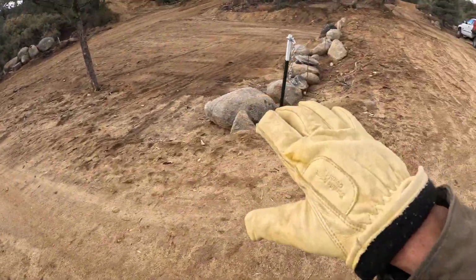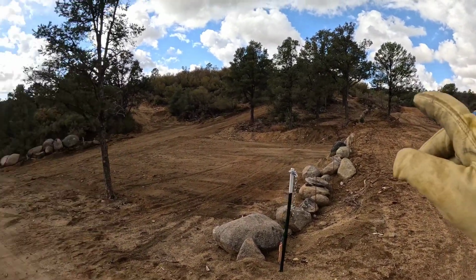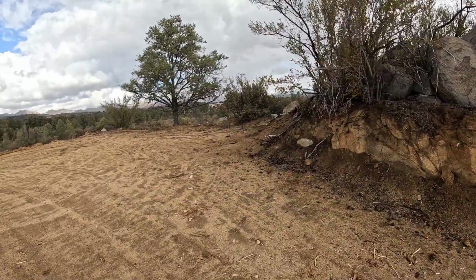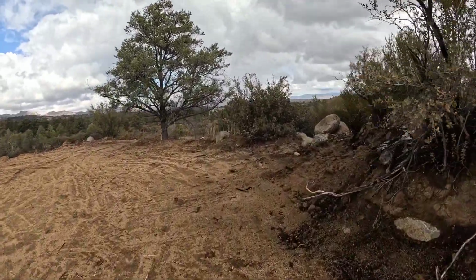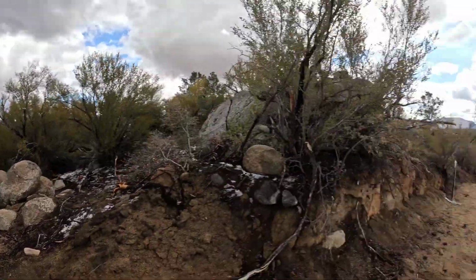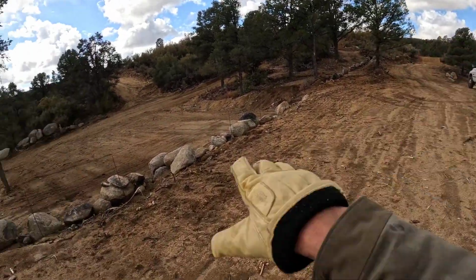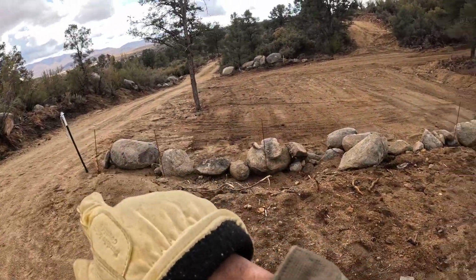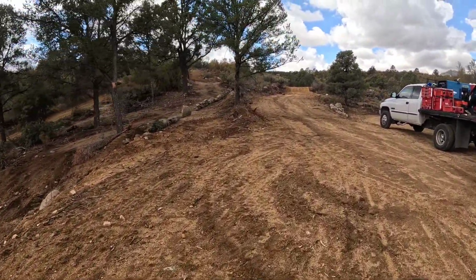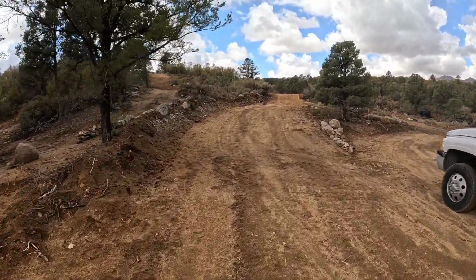Initially, we were just going to do the ranch entryway, and then about 150 feet that way, we were going to start the barbed wire. But now we are going to add some wood posts through there to match these wood posts over here that the customer has installed. And then we are going to also take some excess dirt and build it up in here. We are going to drill and set those wood posts for the first 150 feet approximately through here, where our barbed wire fence will start.